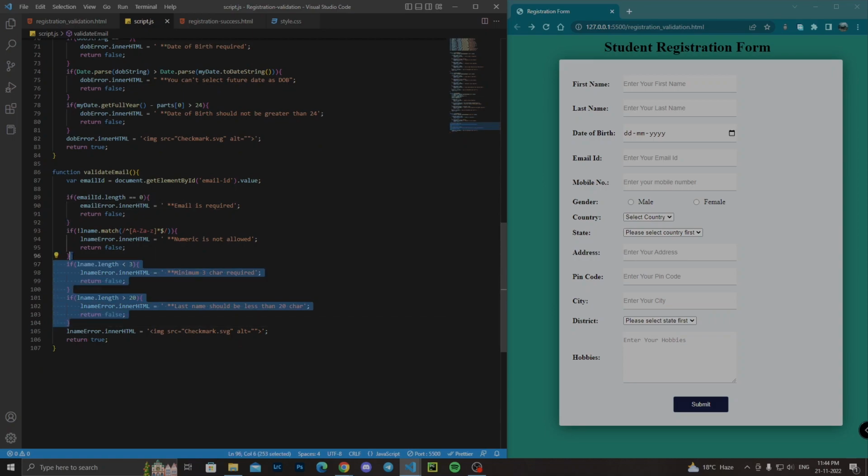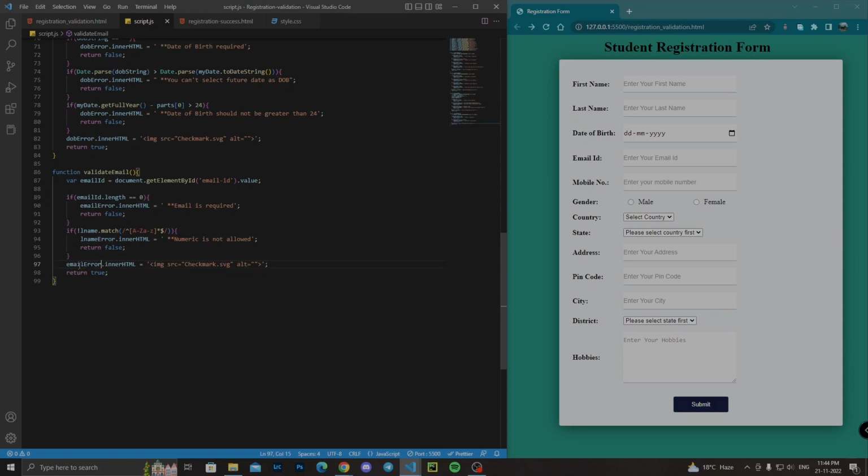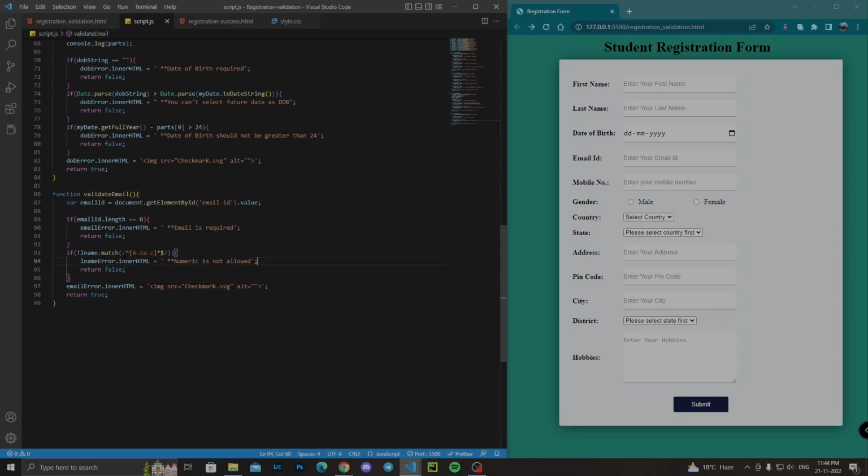We are not going to need all this. We're going to need one regex to match for the email field, like this: slash dot plus at.